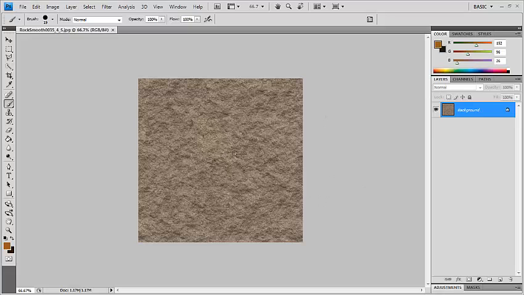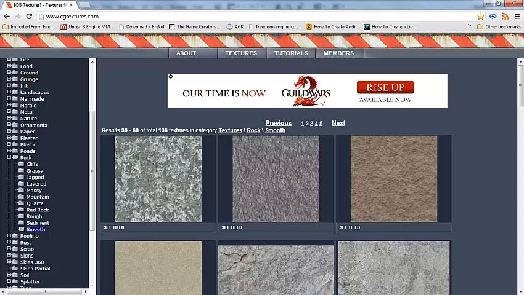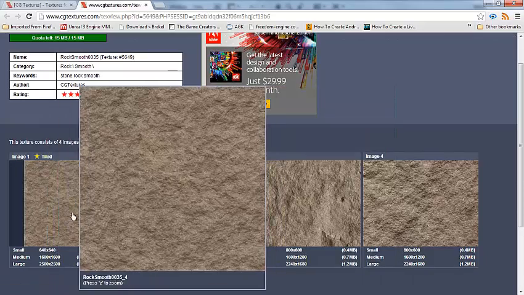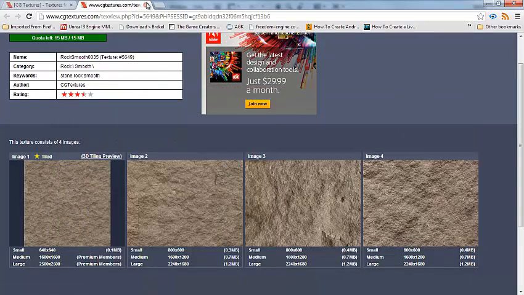So this is the photograph we're going to be using inside Photoshop, and the first thing we want to do is go out to the internet and grab our photo. If you head over to cgtextures.com, we'll get a photograph from here. Underneath rock, we have smooth. We want to go to the second page, the top row, and the third one over. If you left click on that, it'll bring up another page. Start with the one that is tiled, left click it and save it to your hard drive.